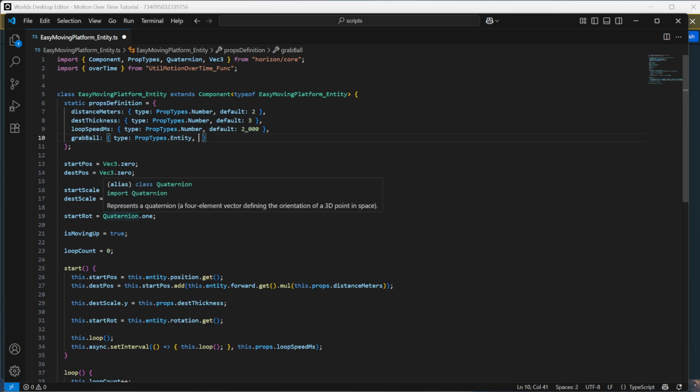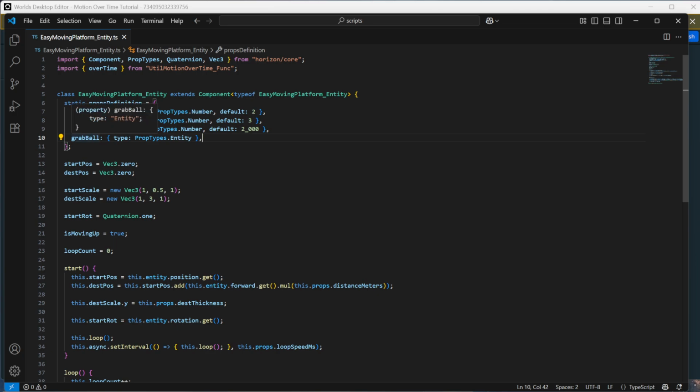Instead, you want to. Sorry, my brain's getting sidetracked, and it's related to code blocks. The reason it's there is because this was built upon the code block foundation, and so it's really just outdated. It's not really needed. So anyway, avoid using the array options, and instead make a data file, and then create a script that gets attached to every entity, and then that script adds itself to the data file. Okay, there we go. I said my piece. So now there is no default when you're specifying an entity. So we can then just hit comma, control save, and now we've got a property for grab ball.